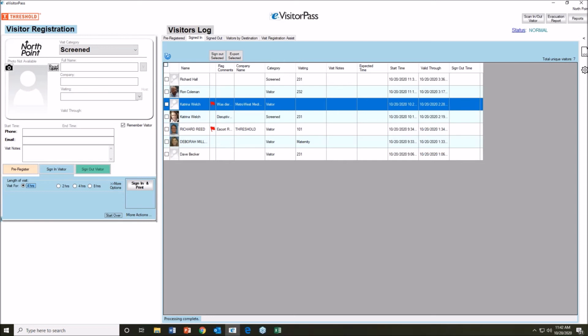Absolutely. To schedule a demonstration or a walkthrough training of any of these features, just contact your rep and we'd be happy to sit down and go through this step by step with you so that you'll be comfortable with all the features. And if it's something a little bit beyond what a rep can do, we will definitely have our IT or our support team jump in and help assist with that. So either way, you're going to get the full benefit of working with Threshold Security, seamlessly and without any additional charges.